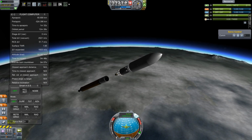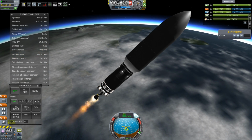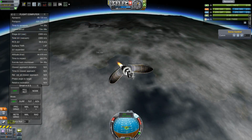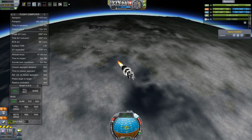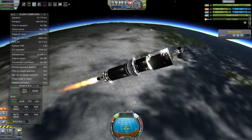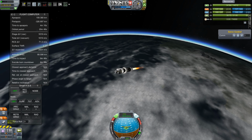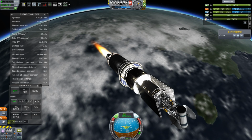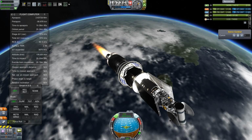The first stage has separated. Second stage engines powering up. The fairing has separated. Attitude and fuel flow remain nominal. Passing through 65 kilometers. Propulsion remains nominal. Minor steering as we set ourselves onto the proper trajectory to go into a geostationary orbit.